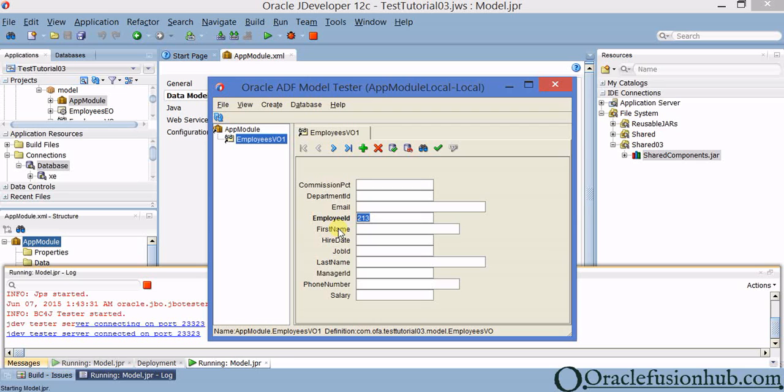But if you see it, there is a slight issue that we have. I clicked on the new row button, and then I got my employee ID as 213. Somehow I didn't commit those changes. I just rolled it back, and then again when I clicked on the plus button, my sequence had changed to 214. So this is something that I might not want. There can be cases where you want it, and there can be cases where you don't want it. In this particular scenario, I just don't need it.